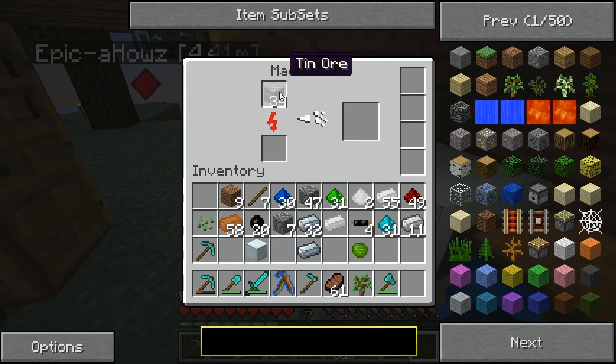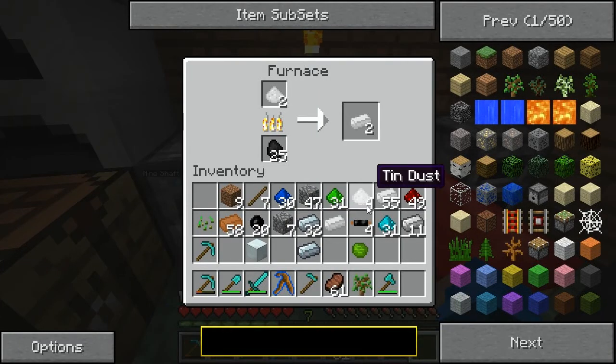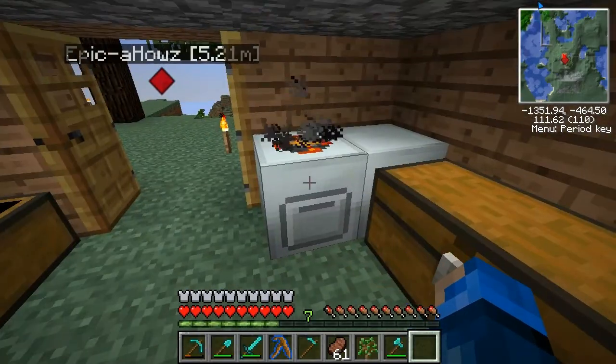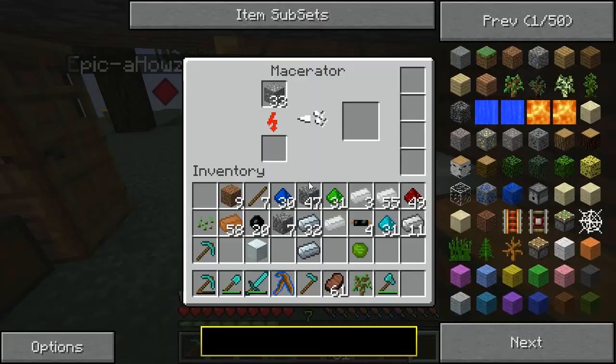Now this probably isn't the most effective thing for tin, but if you're making iron or something a bit more expensive, it's definitely the way to go. So we double our dust, and then from the dust we just create tin ingots. So what the macerator generally does is just double your ores, so it's a very nice little feature.